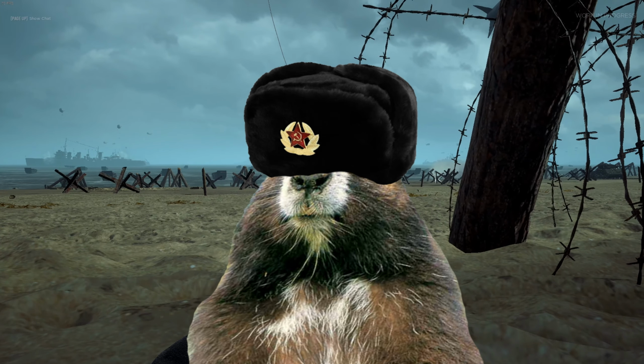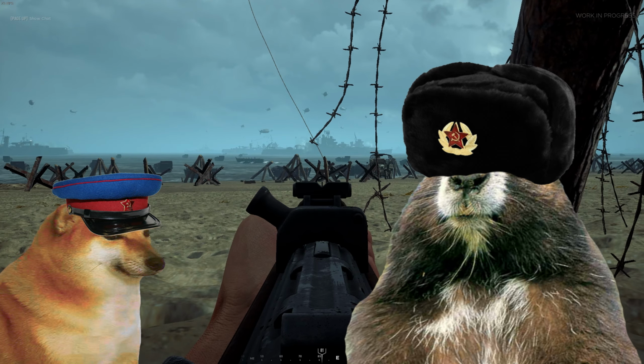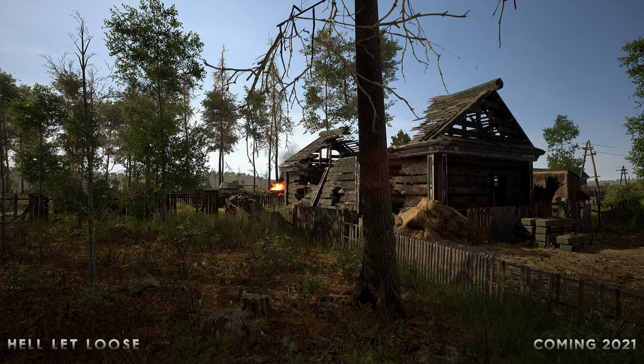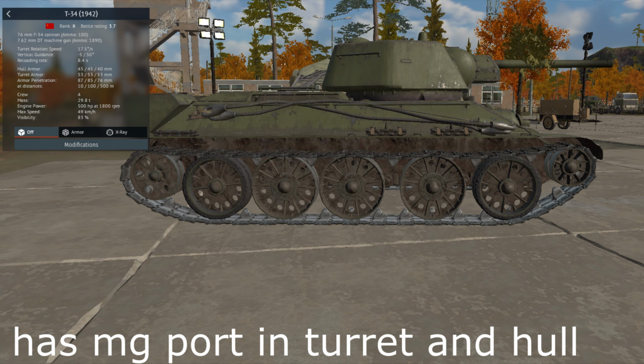Thanks for understanding. Anyway, back to Eastern Front. Now we're gonna predict what kind of vehicles we're going to use in the upcoming Soviet faction. Actually, devs already revealed one. Here it is. That is a good old T-34-76. Decent mobility with sloped armor, similar cannon that Sherman has.